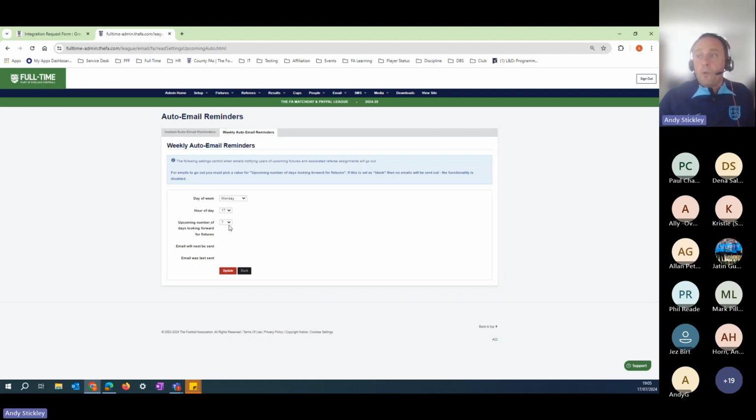It will send them a reminder of any fixtures they've got and all the contact details for the opposition for the next 7 days. So again, it just gives them that prompt to do the match confirmation as per scorer and score, to confirm all those details, and then you just need to click update and that will go out. I'm not going to do that because I think otherwise Sam will kill me, because we'll all get constant emails from this league. But the key part of this one is this email address verification.